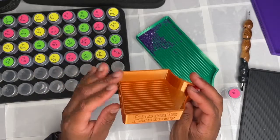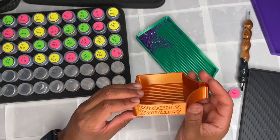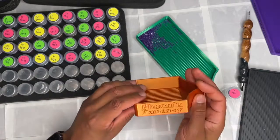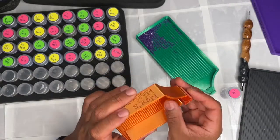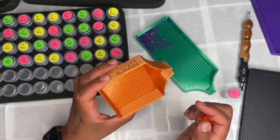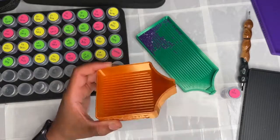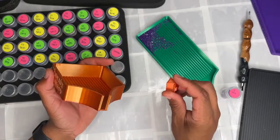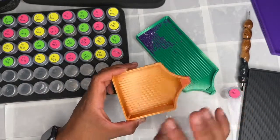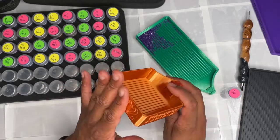So on the larger trays, you can get more color variation, but you have this orange here, and then kind of this lighter orange. This is more like a burnt orange, lighter orange on the sides and lighter orange on the top. And then it kind of has this color changing effect to a really pretty gold. I'm not sure if you can see that effect, but it's really, really cool. And then the stopper has more of an in-between color.